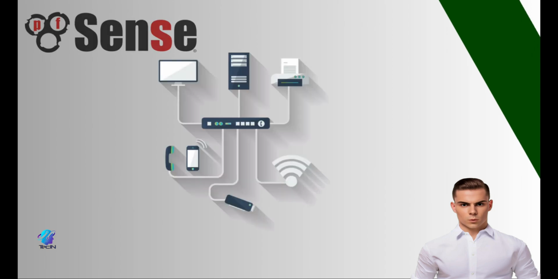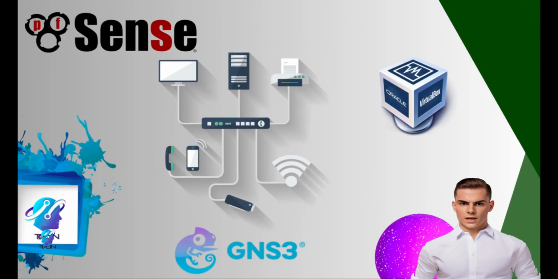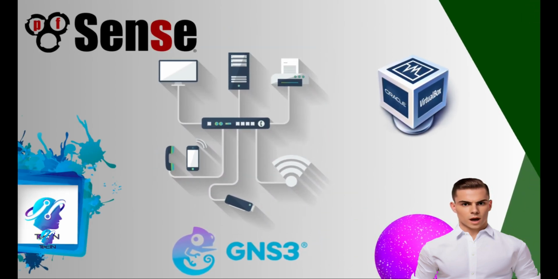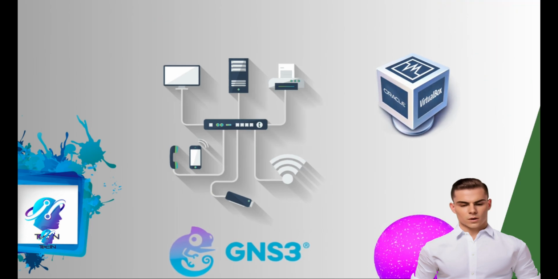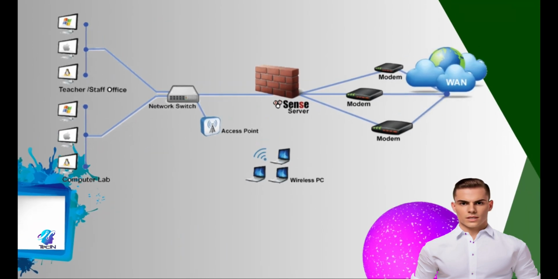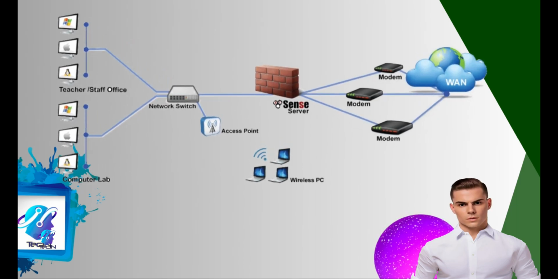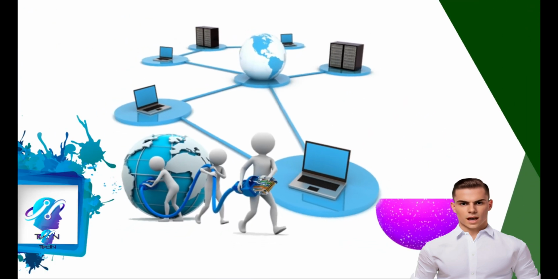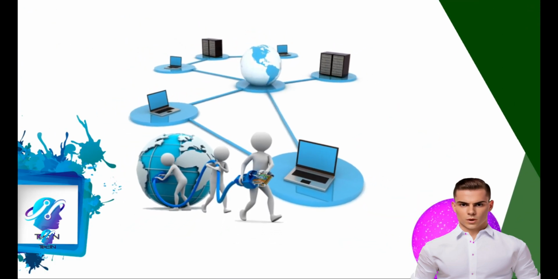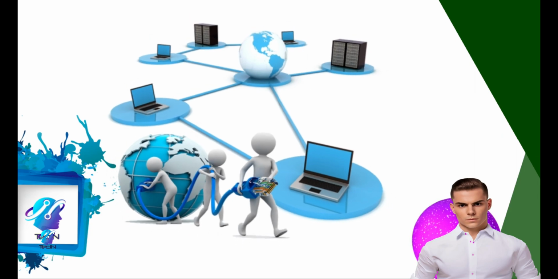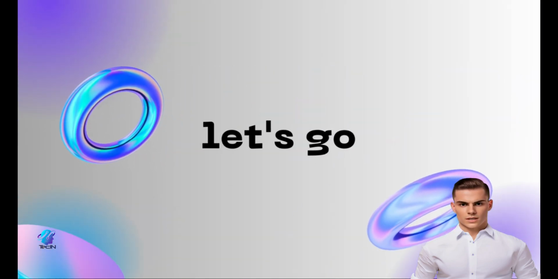In today's video, we will guide you through the process of downloading and installing pfSense on VirtualBox. We'll then demonstrate how to integrate this pfSense machine into GNS3 and create a basic network using it. Additionally, we'll cover configuring the interfaces of the pfSense machine, setting up a DHCP server, and testing the network configuration with a small network. Finally, we'll show you how to access pfSense from a Windows 10 machine.